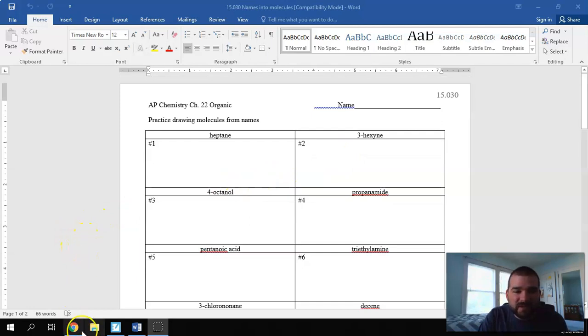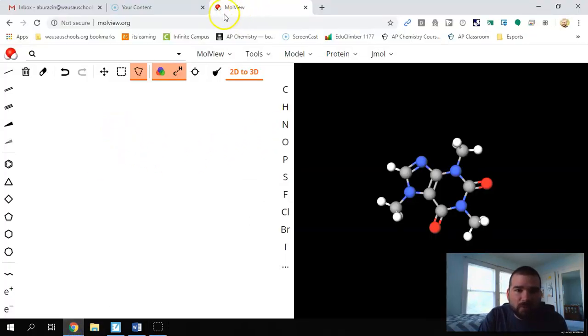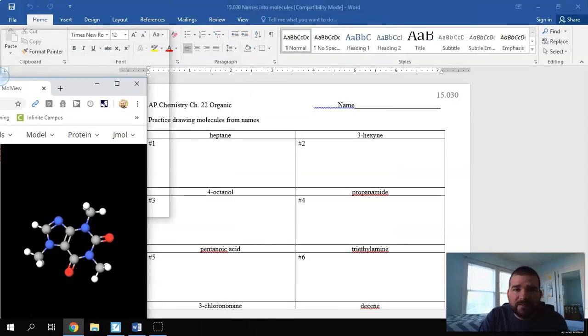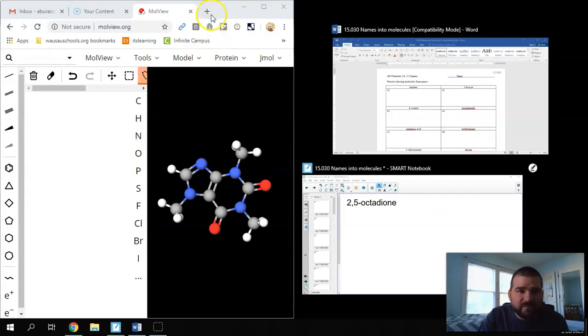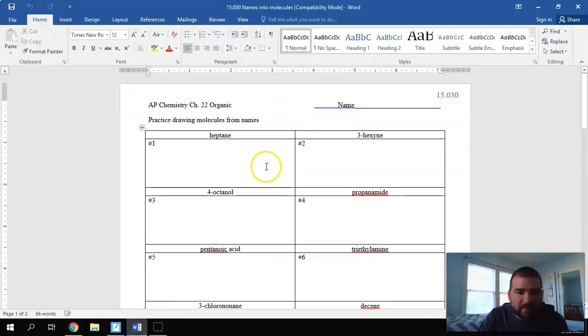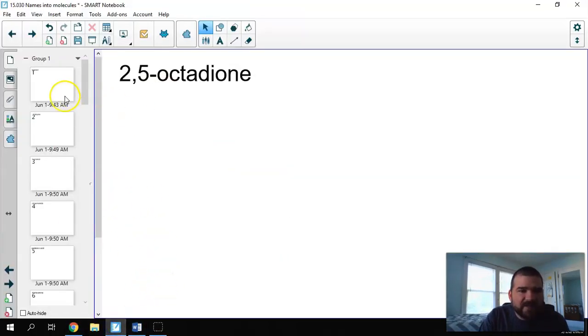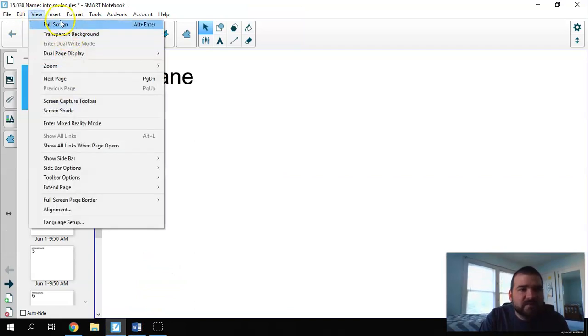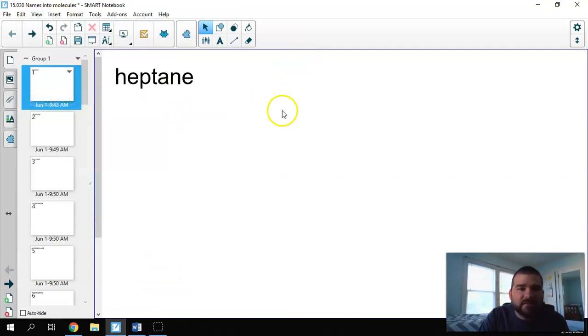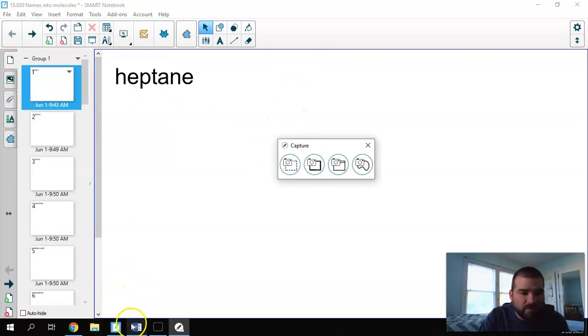What I'm going to be doing is using a program called MoleView, and it's a free program, moleview.org, and you can actually draw molecules on here. I'll be flipping back and forth between the sheet, with the name that I'm trying to draw out, and then I'll be making that in MoleView right here, and then we'll maybe copy and paste it somewhere else. Sorry, teaching on the fly. Yeah, that'll work well.